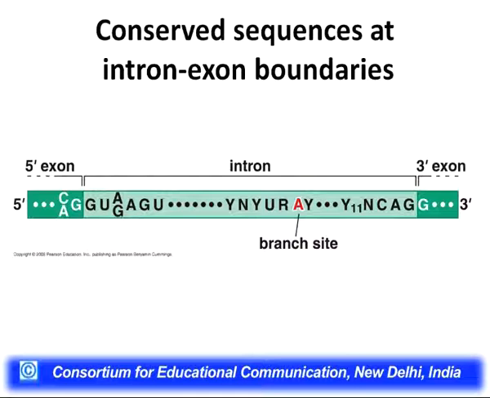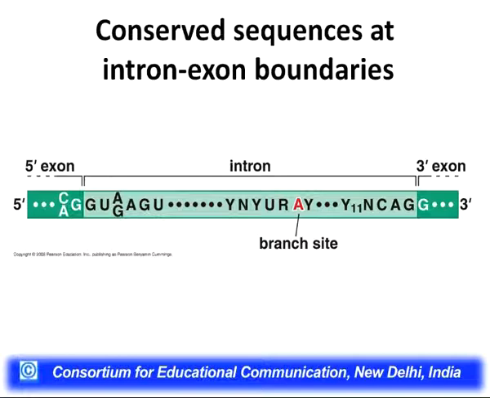And how is this done? This is done with the help of certain conserved sequences which are present at the intron-exon boundary. Now, conserved sequences are those sequences of nucleotides which are invariant between species and within species in all the genes. So, all the eukaryotic species have conserved intron-exon boundaries, and in this particular figure we can see that at the exon and intron boundary we have GU, and at the intron and exon boundary we have AG.